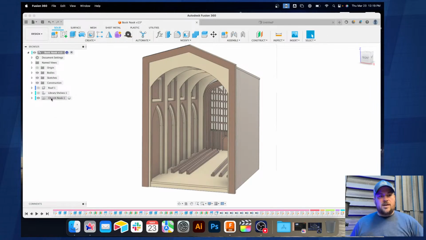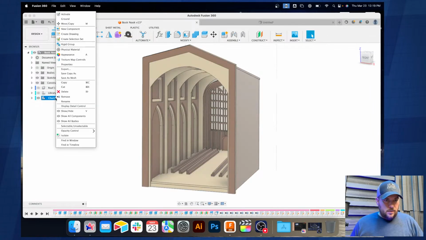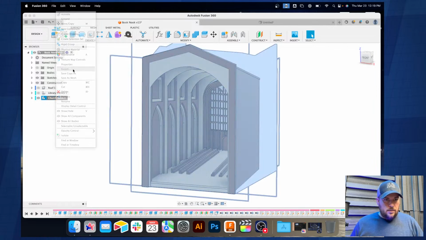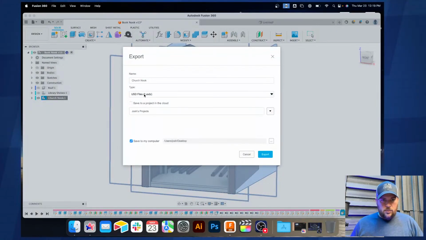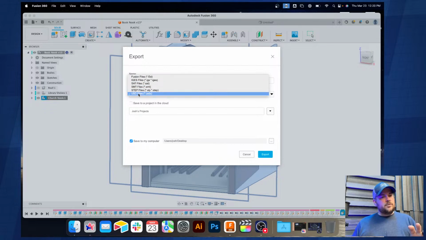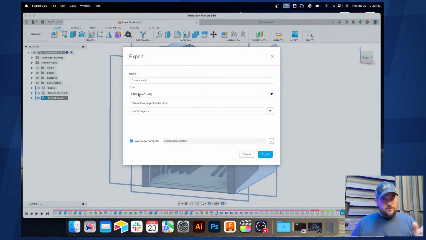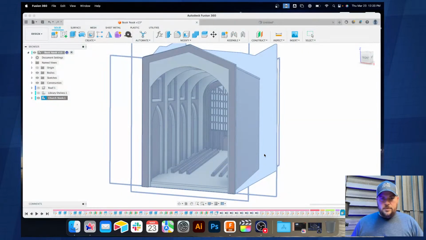So we're going to do it in real time. So here's my model. I'm going to right click. I'm going to click export. I want USDZ file. So here it is. Here's your drop downs. Here's a Fusion 360 file. All the rest of these, USDZ, right down there. Now I have the paid version. I'm pretty sure that this is available in the free version as well, because I think 4B uses the free version. If not, then yell at me and let me know. Pick where you're going to put it. I'm going to put it on my desktop.